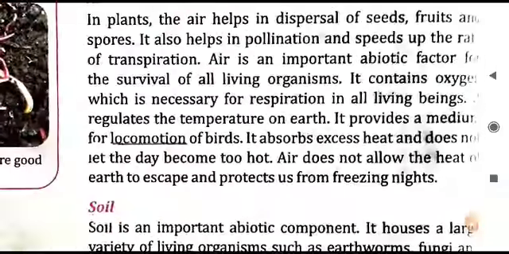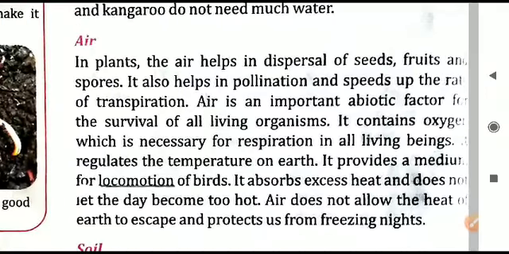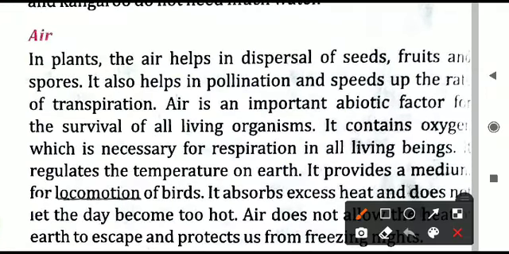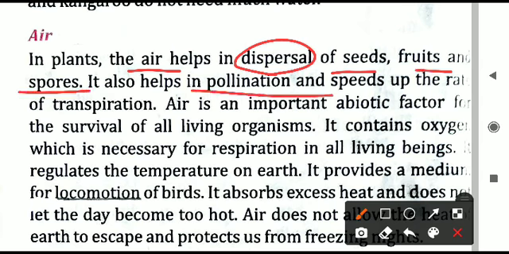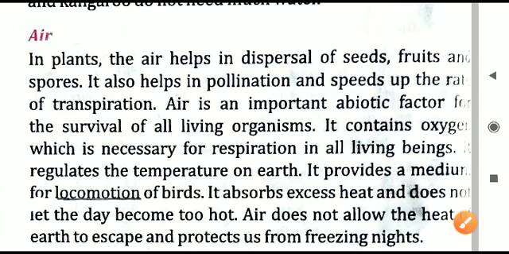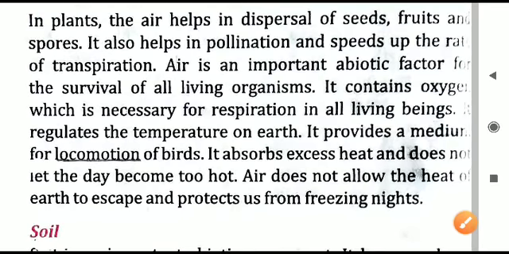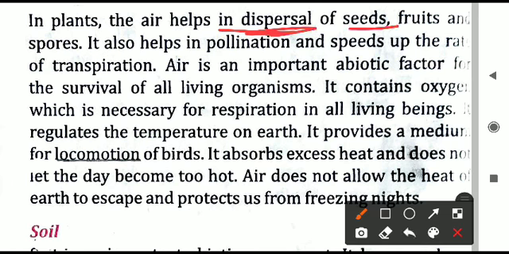We will move further, that is to the air now. That is the next abiotic factor. Air helps in what? It helps in the dispersal of the seeds, fruits and spores. So ultimately it is helping in pollination. We have studied already the pollination of flowers. So that is where air is one of the pollinating agents. It carries the pollen grains when the wind is blowing. Pollen grains and the seeds are dispersed, distributed. Dispersal means distribution only. Distribution of seeds, fruits and spores is done by the air. When the wind blows, it happens.